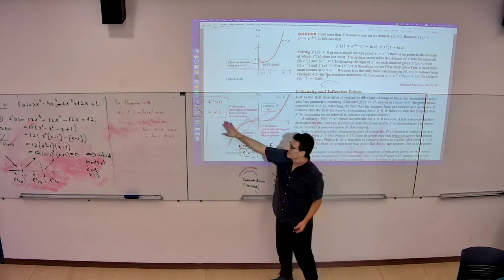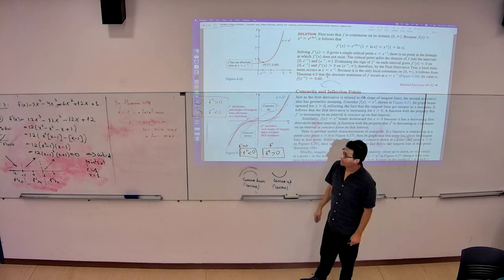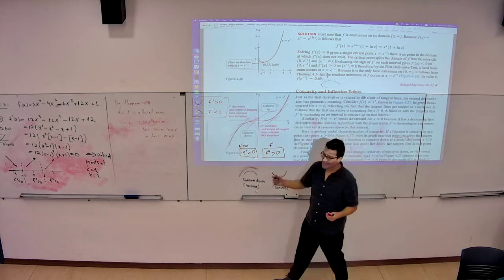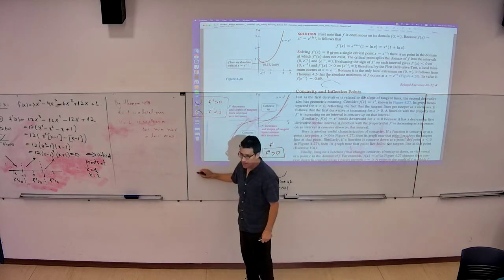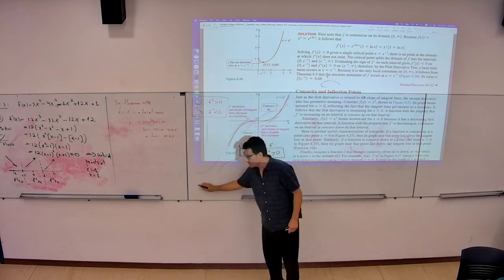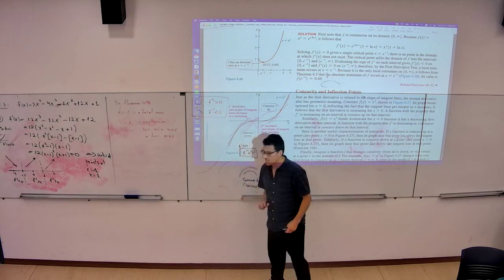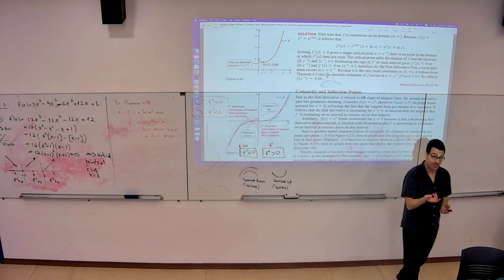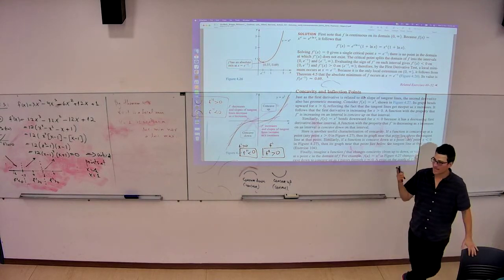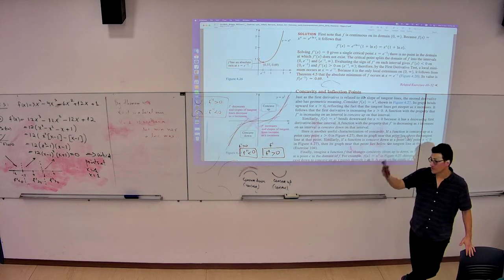And for me, I think this is the easiest way to retain it. Because now we have a clear picture: you can increase in two possible ways. You can increase happily, but also you can increase in a sad way. You can decrease happily, or you can decrease in a sad way. So two ways of decreasing. The first derivative does not tell us whether the function is happy or sad, so we need to take one step further and use the second derivative to accurately get the graph of the function.